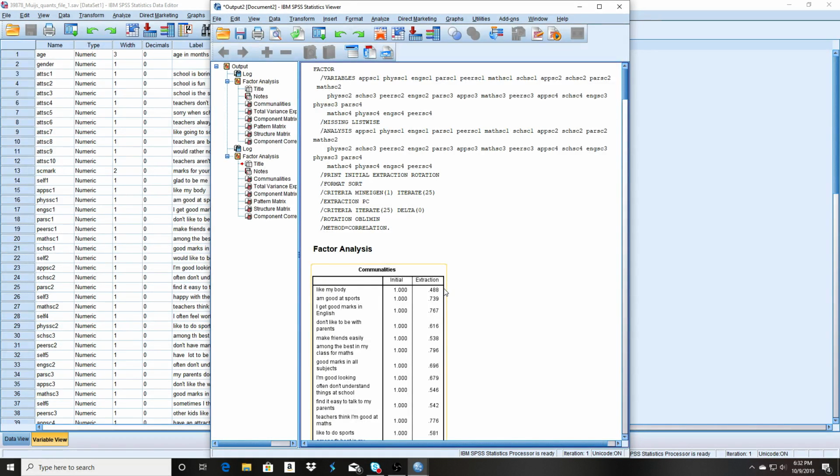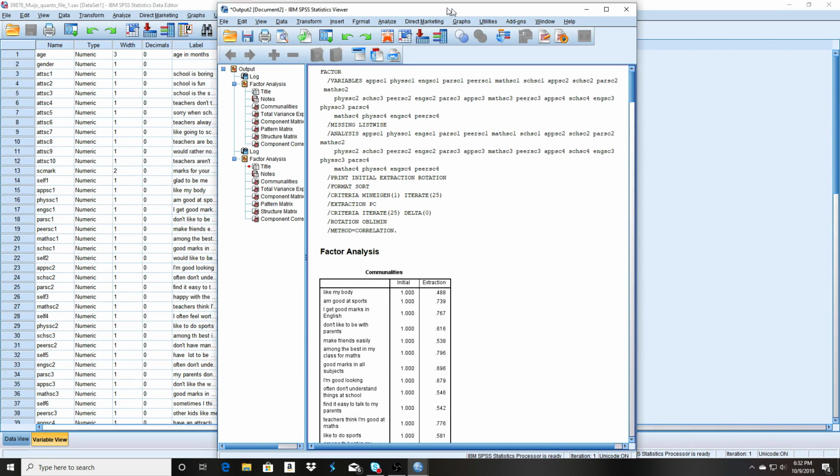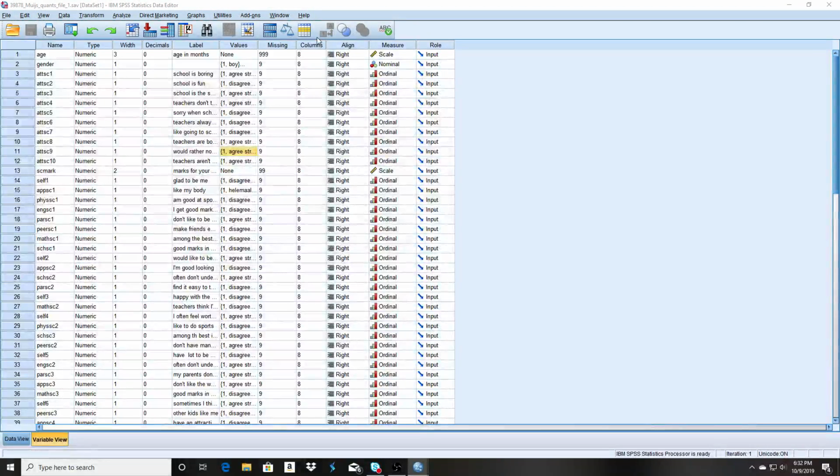I want to encourage you to go ahead and make your own data. There were 28 variables here. You may not want to do that many. If you look at them, they were all ordinal. All the ones that you put in there were ordinal, kind of like the results of some sort of survey.